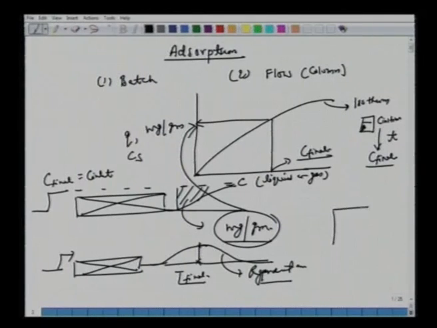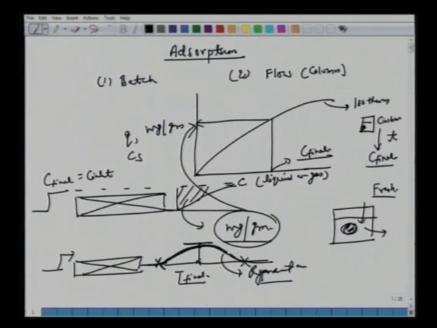In the batch experiment also, when we have reached the final concentration and the solid is now saturated, one has to take out the solids or remove this fluid and bring in fresh fluid to regenerate this. Okay, so we have adsorption and then we have desorption. Of course it's a reversible reaction, so whenever you have adsorption there is a reverse rate also, and when we are regenerating it there is an adsorption rate as well. But in one case the adsorption rate is larger, in the other case the desorption rate is larger. So start with a fresh solvent till it becomes fresh solid, till it becomes saturated, regenerate to make it fresh again.